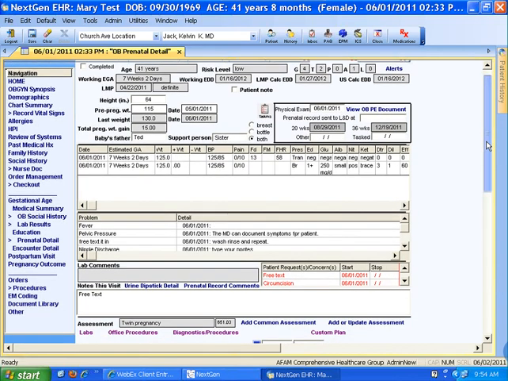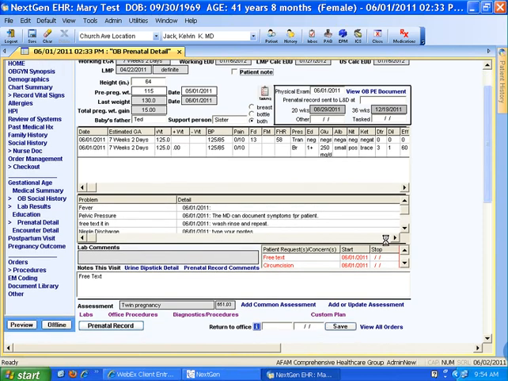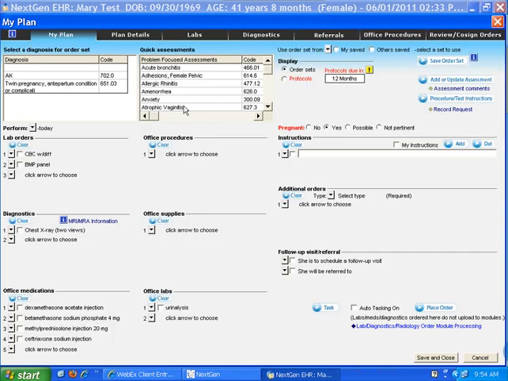Custom plans, I think we went over this yesterday. This will actually take you to the plan template, which is no different than what you're going to see in the GIN and in the Family Practice Suite. It all works exactly the same way. Nothing different. I think we built one yesterday. No, maybe we didn't.